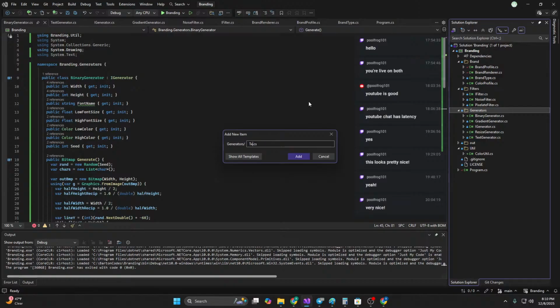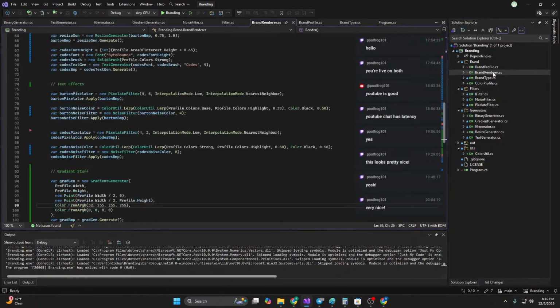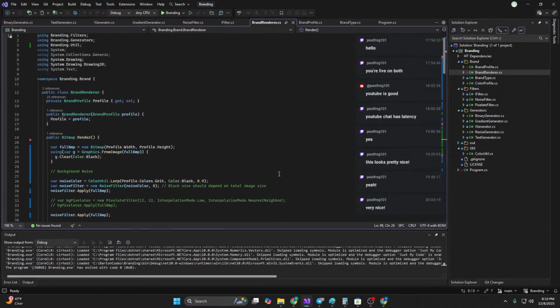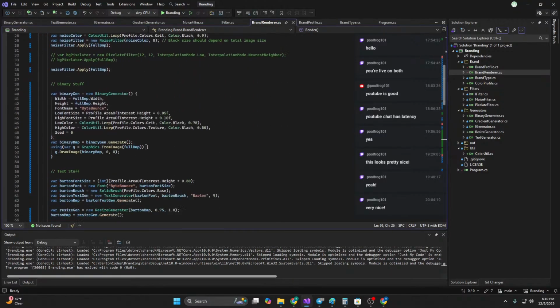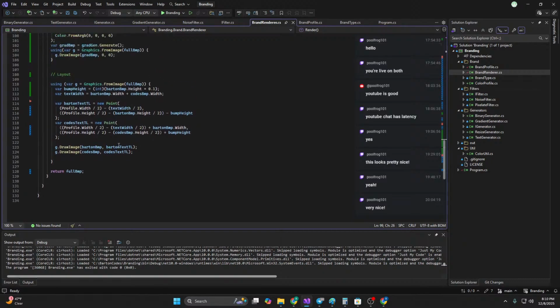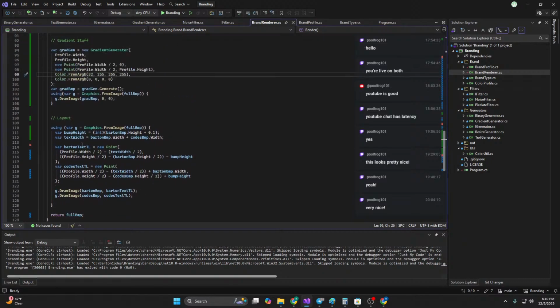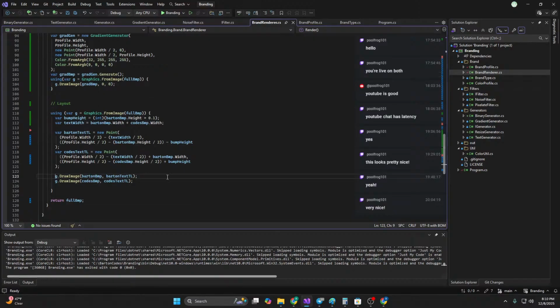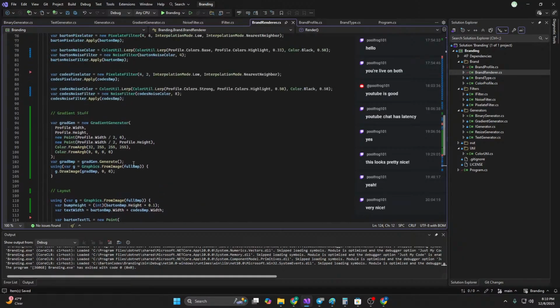Let's get a texture generator. Or you know what, I might just do it in a loop in the main thing. So up here where I'm doing the noise, for right now I'm gonna temporarily turn off a little bit of this other stuff. So I'm gonna stop drawing the text.